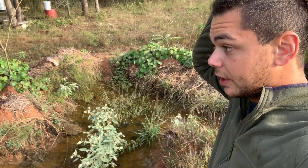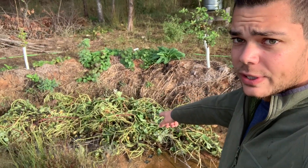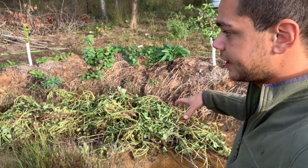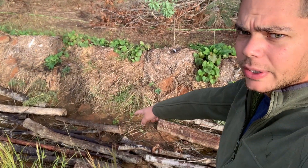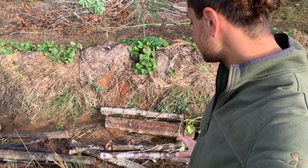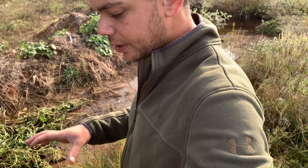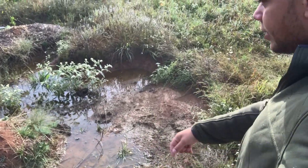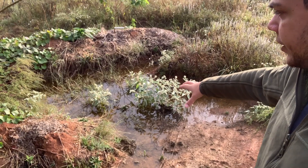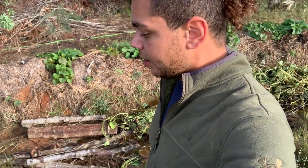Now we're getting into our youngest swales. This is the swale that we actually put the sweet potato vines in the other day, and the reason we did that was to increase the drainage and increase the soakage into the landscape. Over here, we have logs that are cut up just from clearing the woods behind us, put in the bottom of the swale for the same reason. It acts as a mulch layer, eliminates the amount of water that's going to be evaporated, and increases the drainage back into the landscape. You can see in this swale, because the clay hasn't been broken up as well as the older swales, there's water still in this one — it still hasn't soaked into the landscape yet, because that clay hasn't been broken up yet by the fungal mat or bacteria.